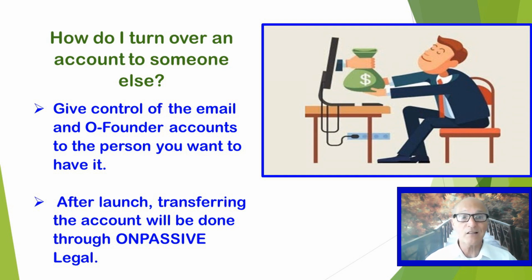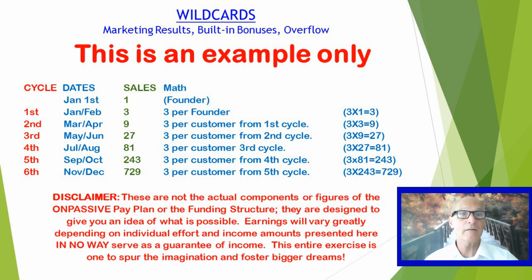But if you wait until after the official Onpassive launch, after the official paperwork is done to secure the account, to transfer the account to another person, you're going to need to go through Onpassive Legal for that. And that might take a little more effort. So keep that in mind.